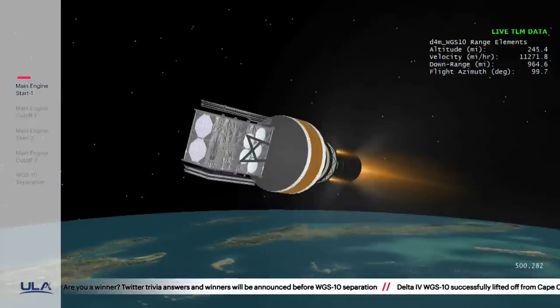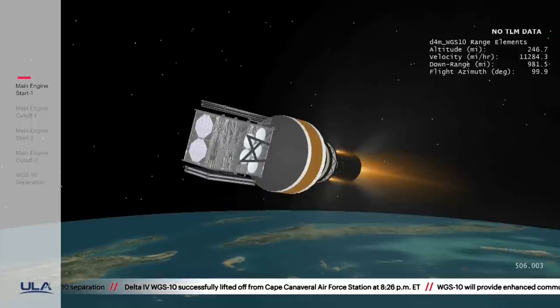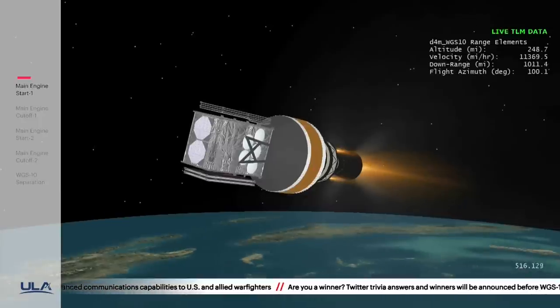for the WGS spacecraft. So as an integrated product team lead, it is my responsibility to ensure that the team focuses on the right priorities to meet our schedule and deliverables. I also work with our customer, the United States Air Force, to ensure that they're fully involved in the process and are satisfied with our approach and progress.